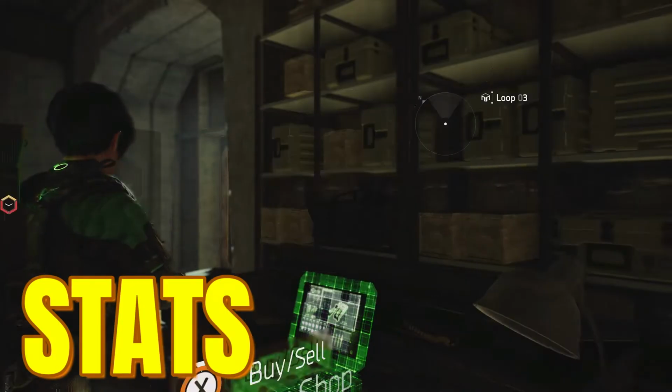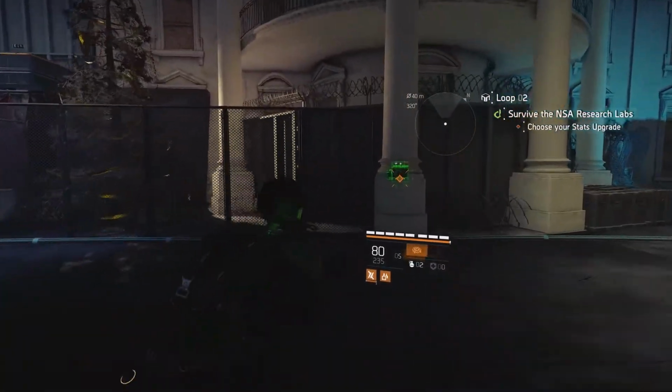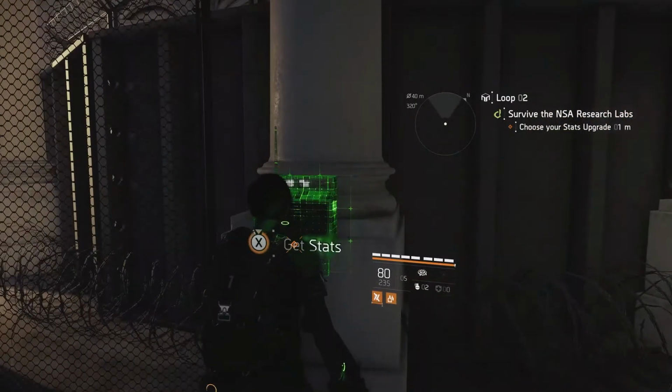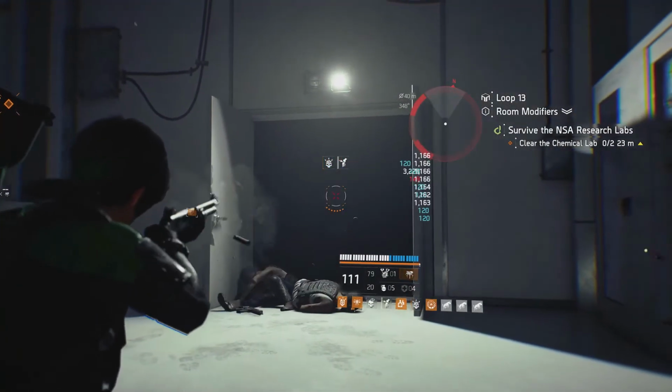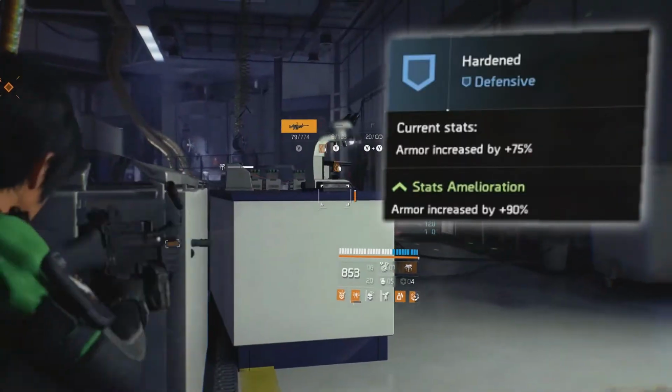At the end of each loop, you will be able to increase your core stats, weapon damage, armor, and skill tiers. Put everything into armor. That's it. No arguments. By the time you make it to the Nemesis fight, you should have increased your base armor by around 90%, which will prevent you being one shot.